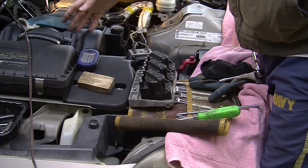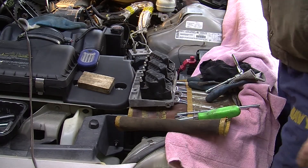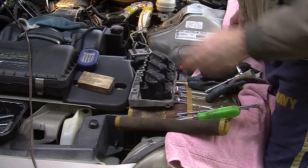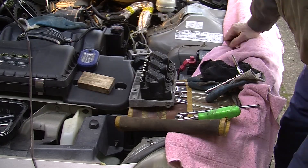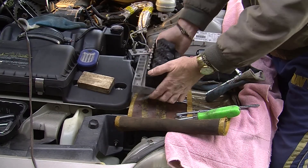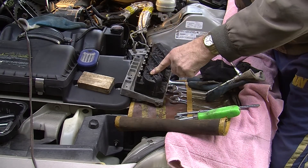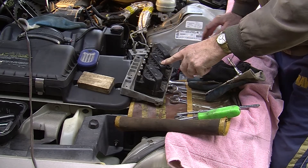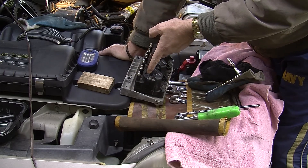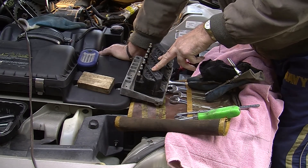Lost another socket down in here — god I hate working on these cars. What I've done is switched the two injectors and put them back in. Those clips were hard enough to get out — putting them back in, trying to get behind to shove the clips in, couldn't do it. So I ended up shoving the two clips in from this side. This is part of my earlier troubleshooting — I took the coils off and tested them, the ohms seemed okay, and I switched them around to see if the code would change from P0305 to P0303, and it didn't.